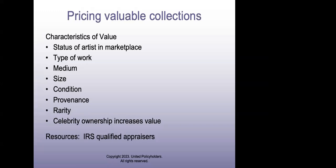But someone from the carrier side told me recently, and this was one of the good ones, someone looking out for the policyholder who understood that the purpose of insurance was to insure. They said, look out sometimes, because one of our appraisers told us, sometimes it's a collection, but sometimes it's an accumulation, and there might be a difference. Is it a collection or is it an accumulation? I might have an accumulation of baseball cards where somebody else might have them saved differently, stored differently, or valued separately prior to the loss, and that might be a collection versus an accumulation, which could have implications on how your claim is handled. So again, more of an FYI than a here's what you should do, but be aware of these things now and going forward.